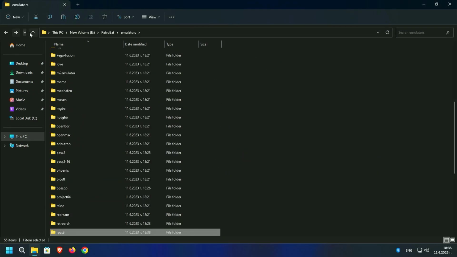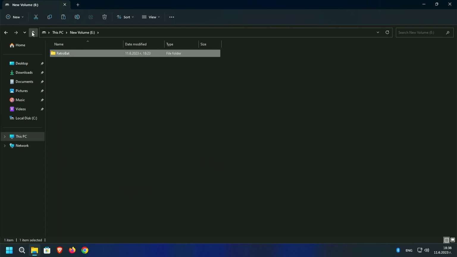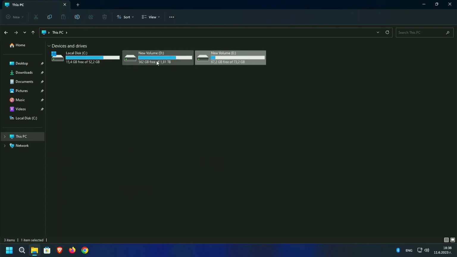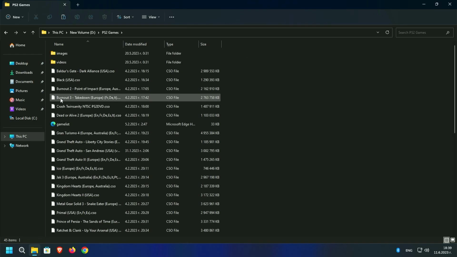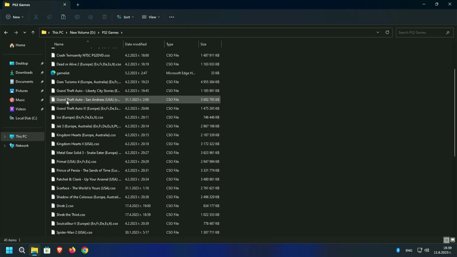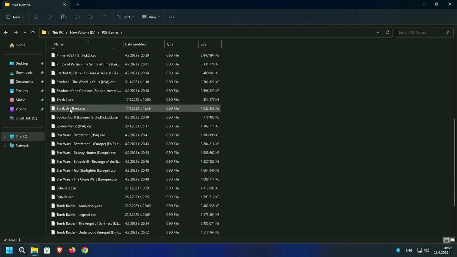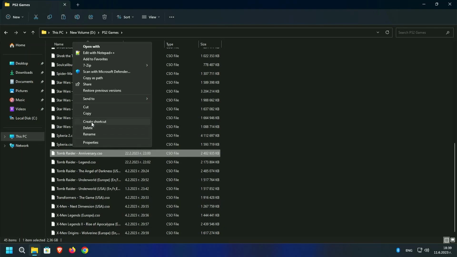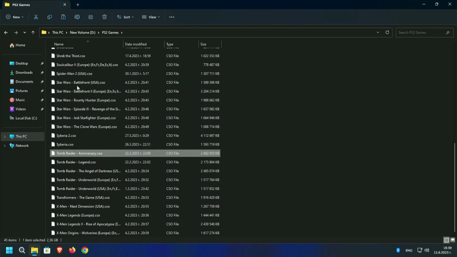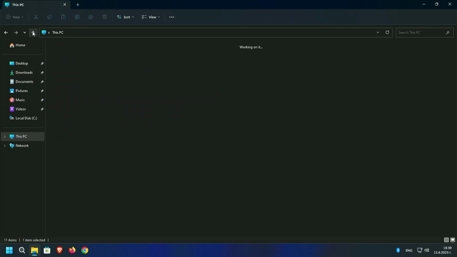Now let's try a game to see if RetroBat and the emulator are working. I will try a PlayStation 2 game. Copy the game and paste it in RetroBat ROMs in the correct folder.